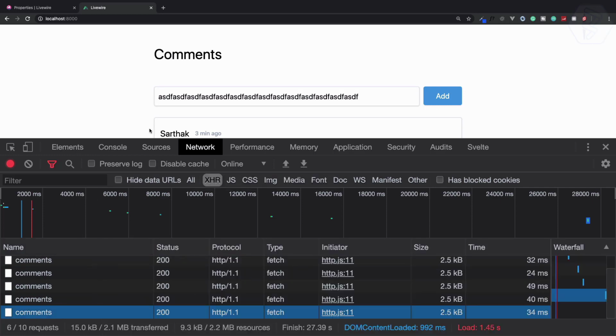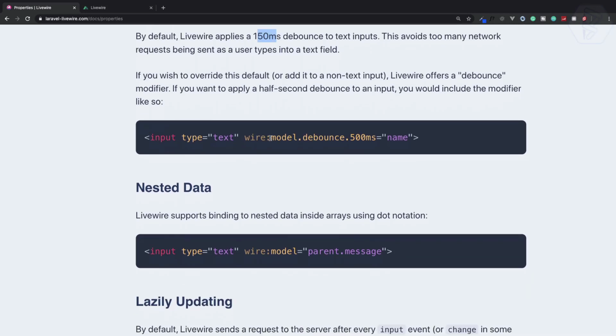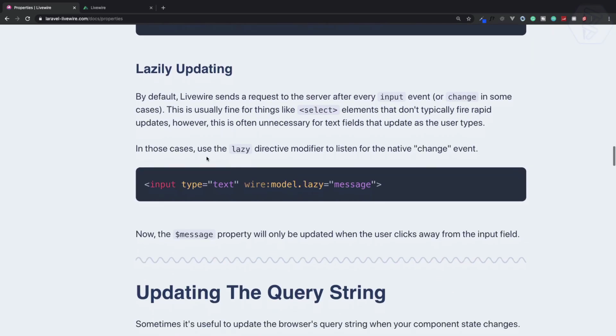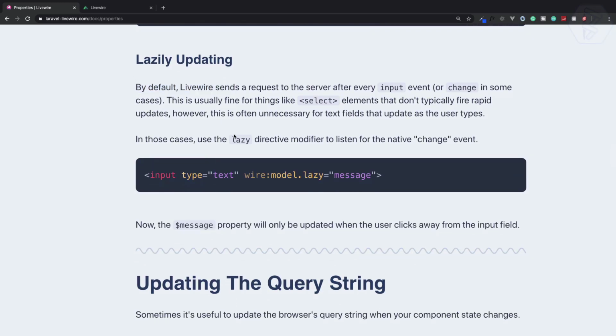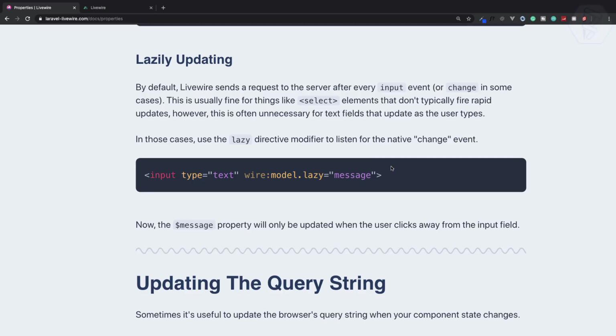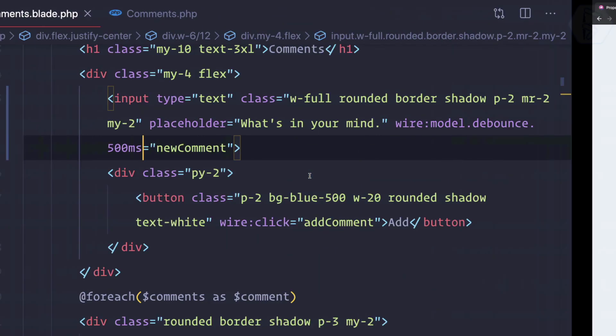Okay, one more thing is there. You can see we are giving this for having a 500 millisecond, but you can also define lazy updating. Lazy updating is when the input box loses its focus, then only it's going to give the Ajax request. Let me show this, and we just need to say wire model lazy.